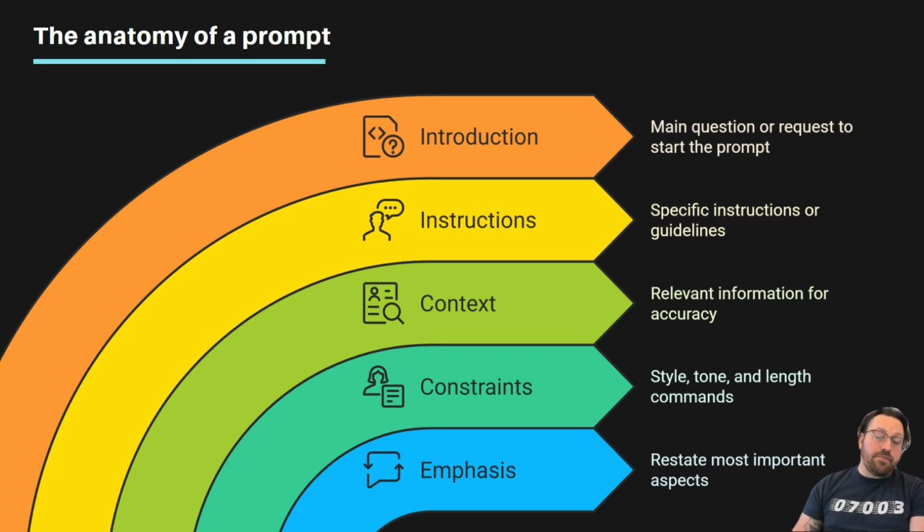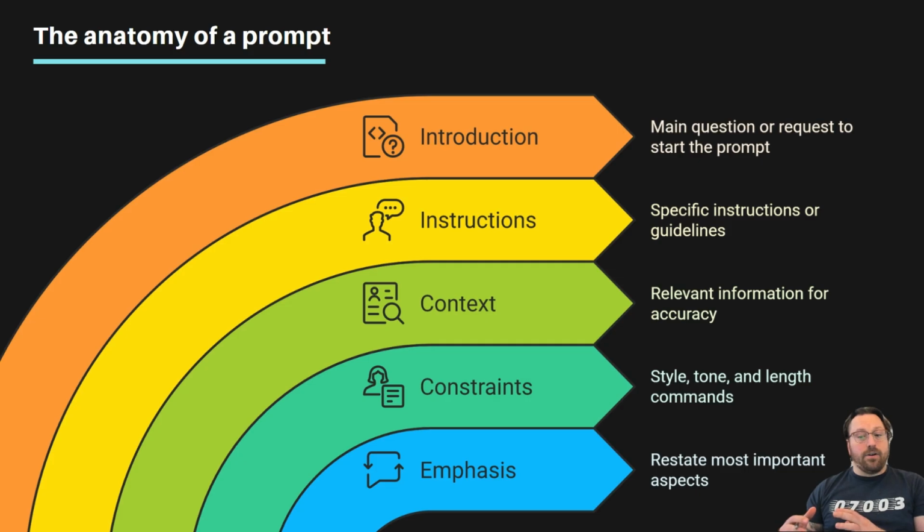Then you move on after that. You're going to give it some specific instructions. What kind of takeaways? What do you want it to focus on? What do you want it to highlight? What is the article about, to help set the tone and the vibe for this? Then you're going to need to provide your context, which in this case would be the text of the article that you'd like it to summarize, or the list, or whatever you're giving it that is based on or related to your introduction and your instructions.